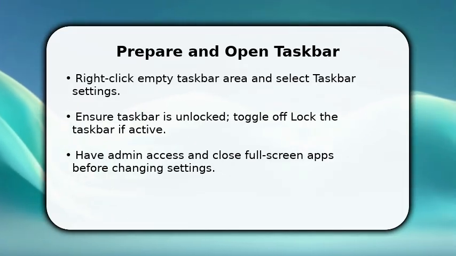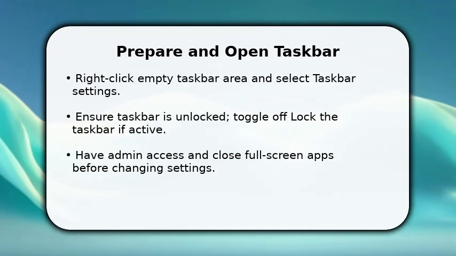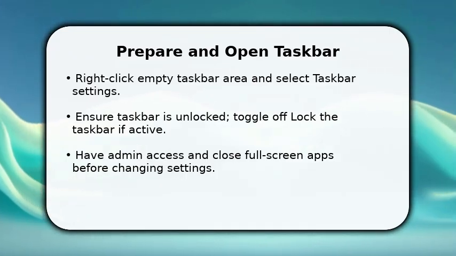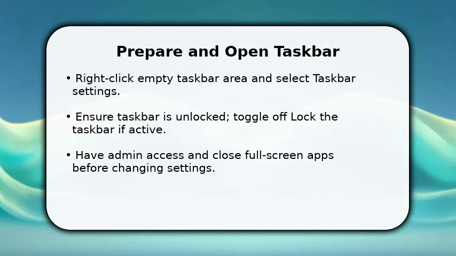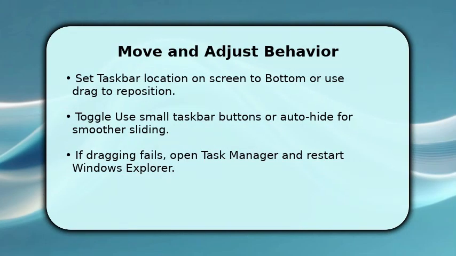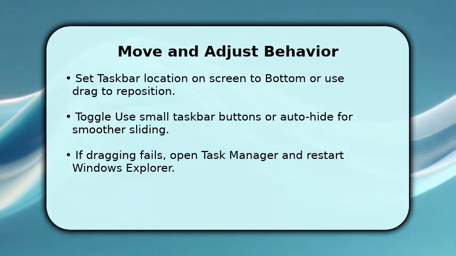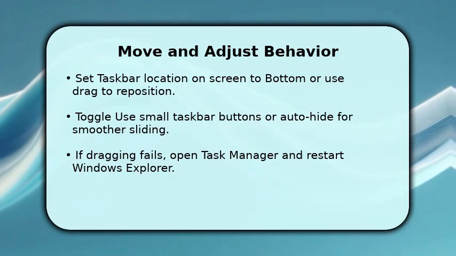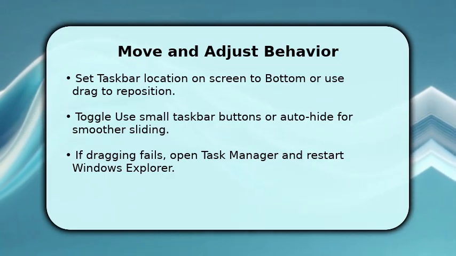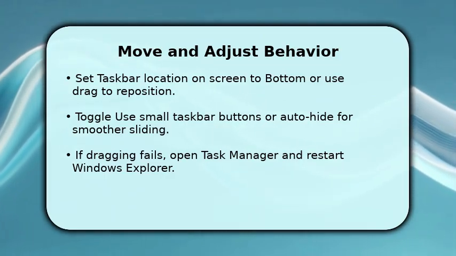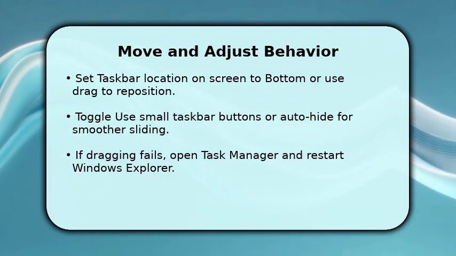Now that the basic prerequisites are set, proceed to change the taskbar position and visibility options within the Settings panel to slide it down. Once you're in Settings, choose Bottom under Taskbar Location on screen to place it down. You can also drag the bar if unlocked and your display supports it. Make sure Auto Hide is off if you want it visible, or on for slide-down behavior when you hover.